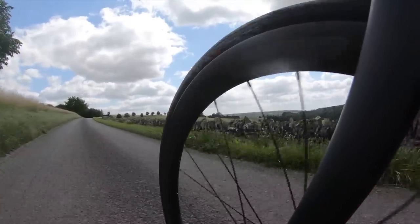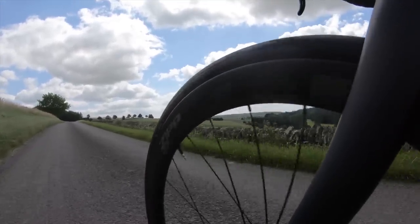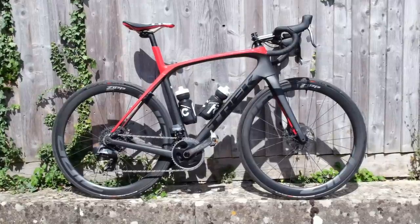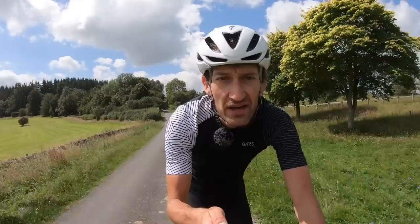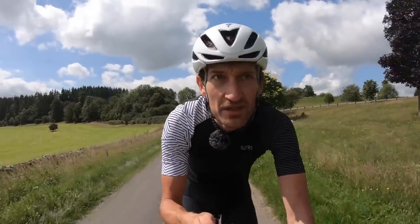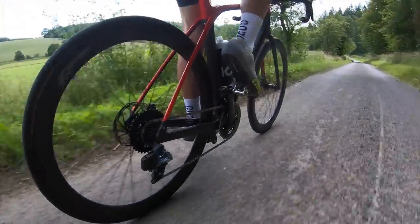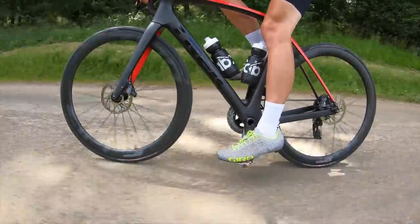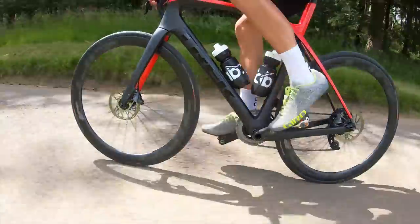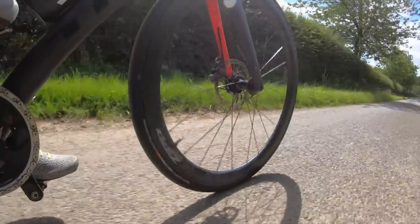On all my local time loops here in the Cotswolds, using some of my favourite routes, these wheels are clearly fast compared to other carbon fibre wheels I've used. Despite being on a Trek Domane, which is not really a pure race bike and not the lightest on the climbs, the weight of the wheels impresses on ascents. I've mostly been using 28mm wide tyres, but also 30mm and 32mm. They're optimised for 28mm and you can certainly see why — you get a nice smooth profile where the tyre and rim interface. Reliable, durable, quiet, no problems at all. After a few miles they kind of disappear underneath you, which is what you want with a good set of carbon wheels — no fuss, no noise, no drama, just speed and reliability.